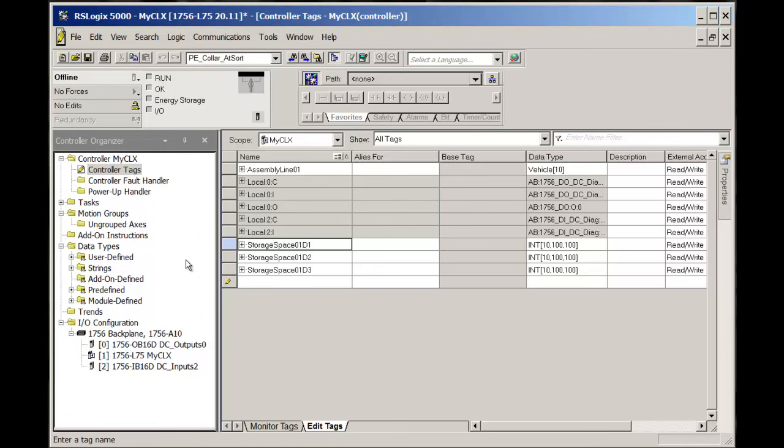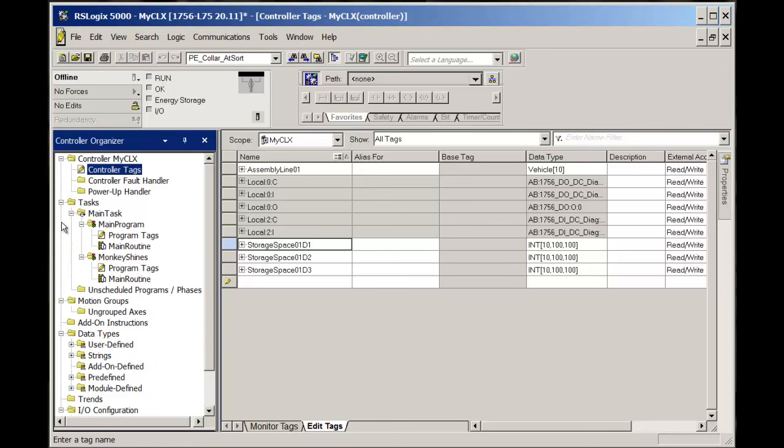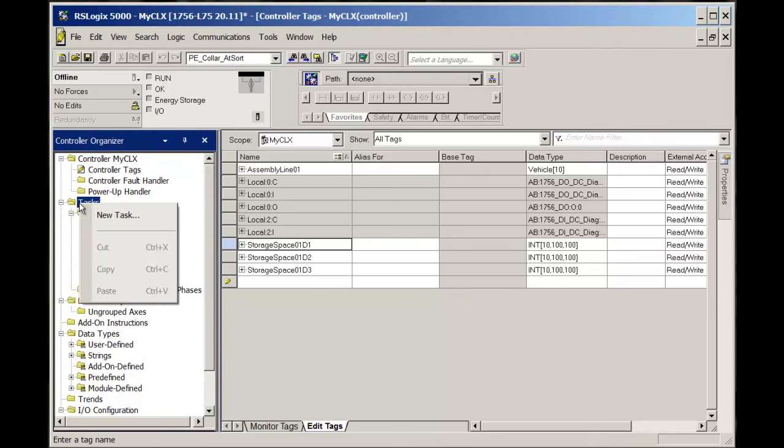Okay, if you want to create motion, that's a whole other ball game. If you want to create more tasks, you could do that under Tasks, right click, new task. We're not going to do that though. If you've got any motion groups that you don't want in the mix, you can move them to ungrouped axes until you're ready to add them in. Add-on instructions, that's a biggie, but we're not going to cover it in this little lecture.